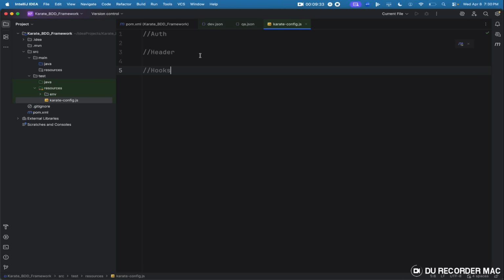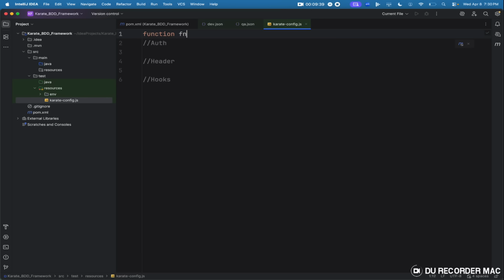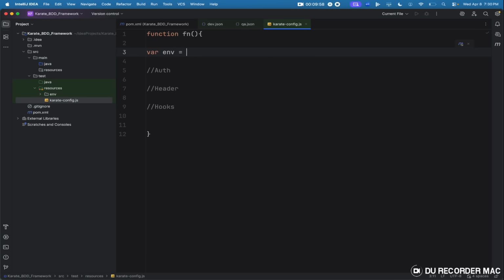Okay. For that, I'm going to start a function. I will name it f1, and I'm going to keep the end so that you can see it clearly. Under this function we want to write everything. First, we want to get which environment we are running, so for that I'm going to create an environment variable. Where does this environment come from?